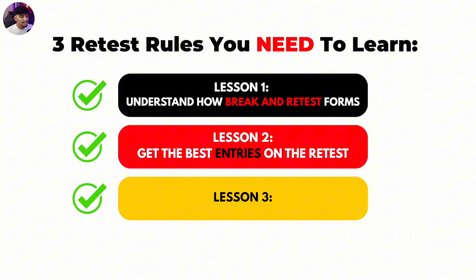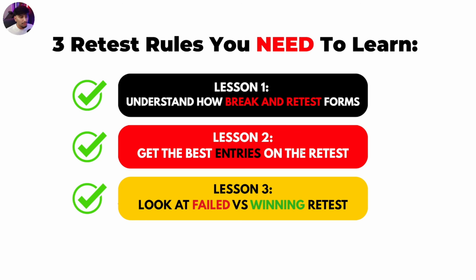So for lesson 1, I explained how the break and retest forms. For lesson 2, I explained how to get the best entries on the retest. And now for lesson 3, this is going to be the most important part of the video. We're going to look at failed versus winning retests.